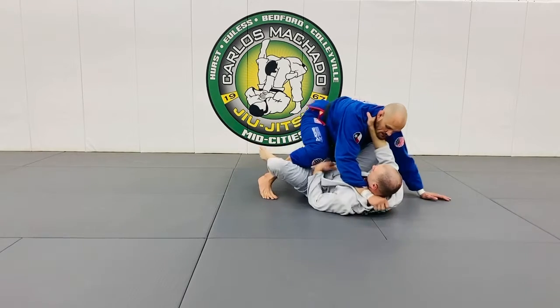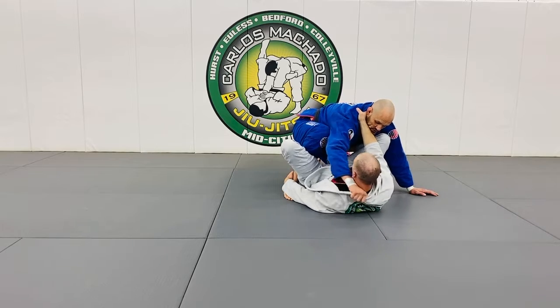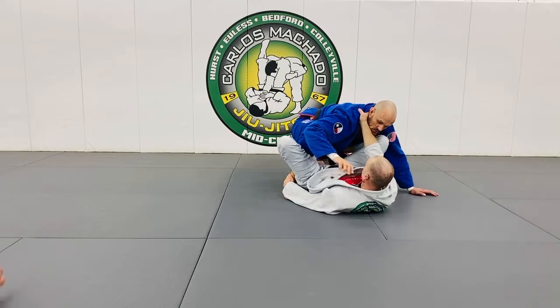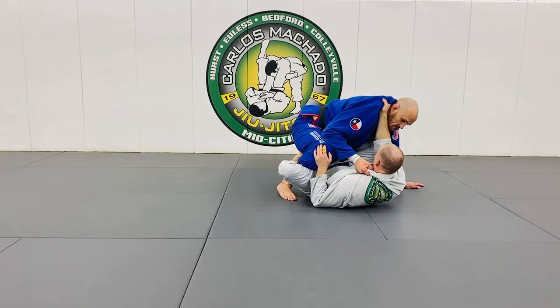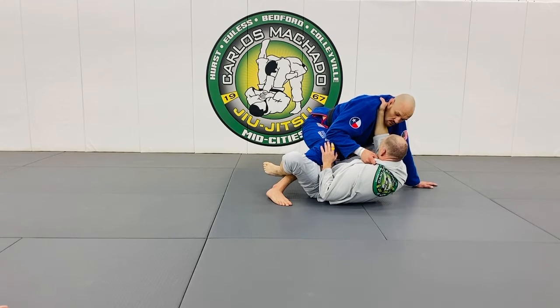But the point is for you guys to be comfortable in this headquarters position. The bad thing is when you let your elbow and knee separate. So when you reach on the same side here, reach, twist, and I'm going to lock it to my thigh. So I'm almost like at an angle. And I want to keep this foot out so I have good stability.